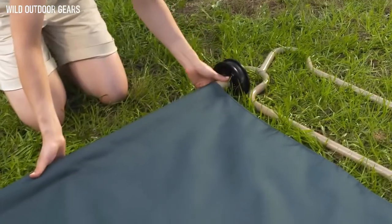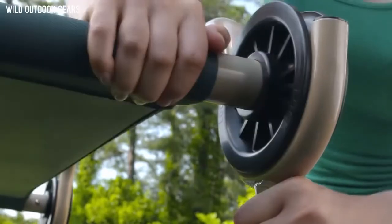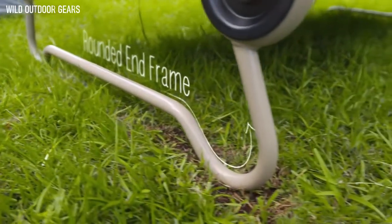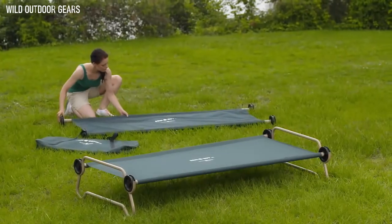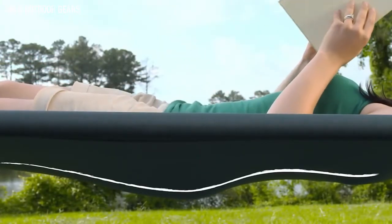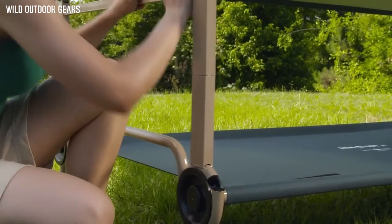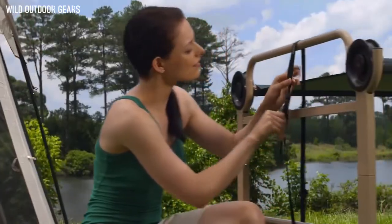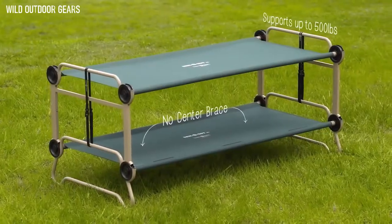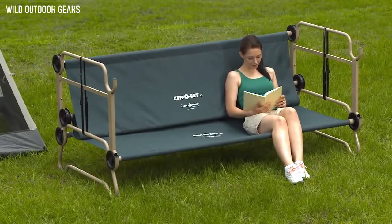The unique rail system provides stability and flexibility, adjusting and correcting for uneven ground, while the rounded end frame alleviates ground sinking. As one of the only cots on the market without a mid-bar, Camel Bunk provides a natural contouring sleep system. Our sleep system is easily bunkable to save tent space and supports up to 500 pounds on each level. Or convert the top bunk into a bench for daytime fun.